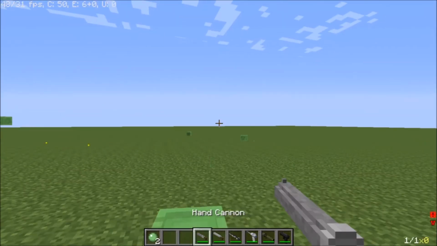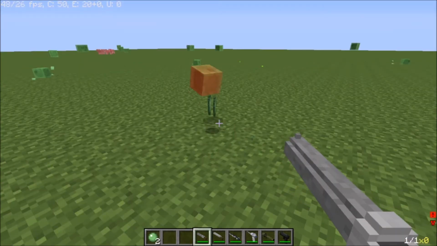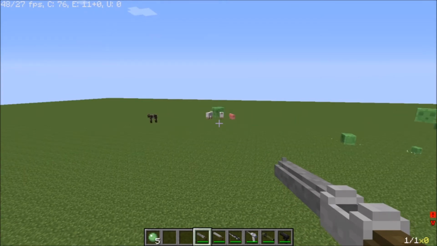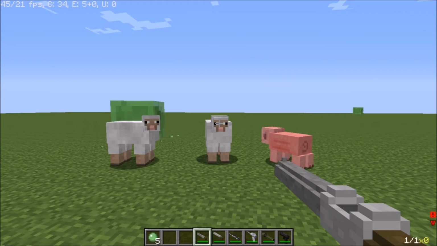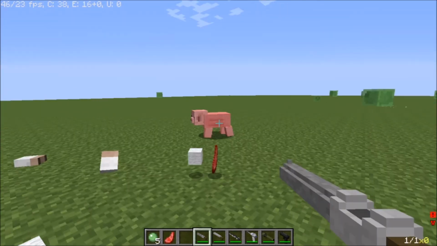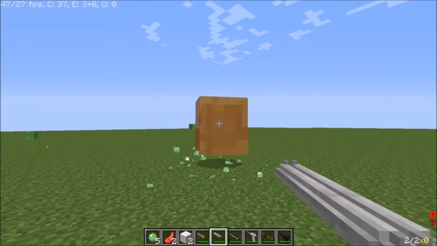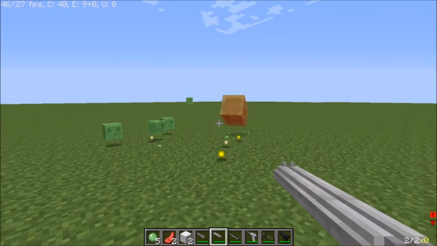Okay. First gun is the hand cannon. And it's one shot, as you can see. And if we fly to the ship over here, we will see. One shot, two shots, apparently. Pretty big. Okay, the double barrel shotgun shoots a lot of bullets at once.